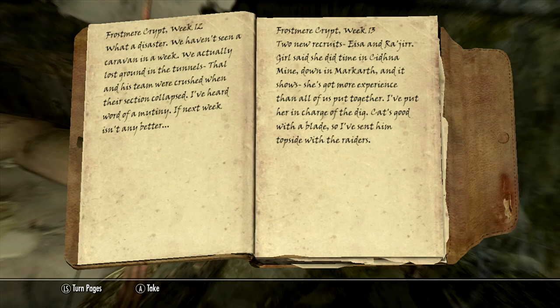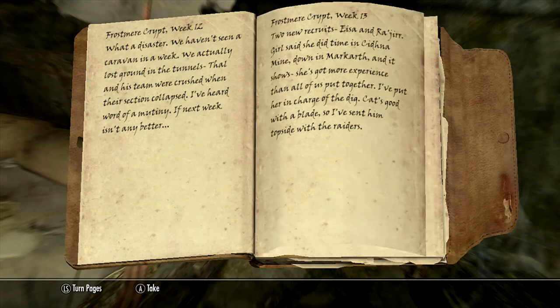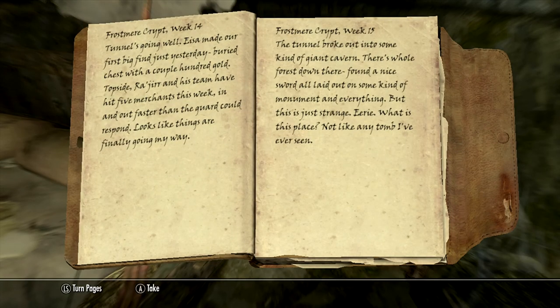And things seem to be turning around for them. And that's a good thing. Week 14, tunnel going well. Issa made our first big find. They made some money. Rajir is working out really well. And things seem great. Then you go to week 15.